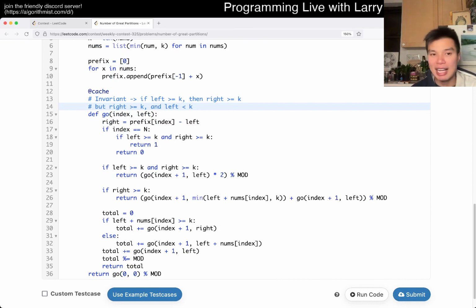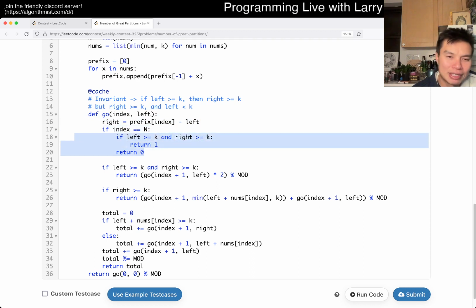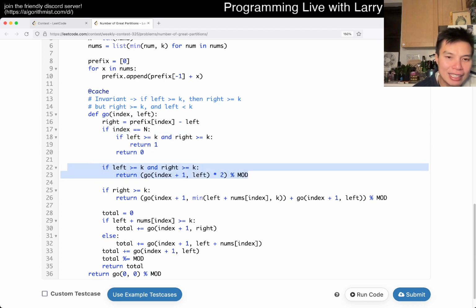So basically, after that, I just go for the cases. For the right side, I did the prefix of order left. If index is greater than n, then this is the same thing that we've seen before. Otherwise, if they both are greater than k, then it doesn't matter if you go left or the right. To be honest, I kind of did this in a lazy way, to be frank.